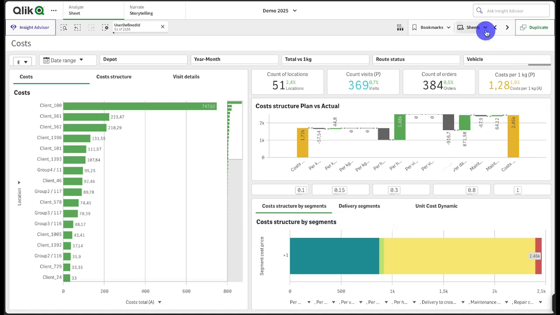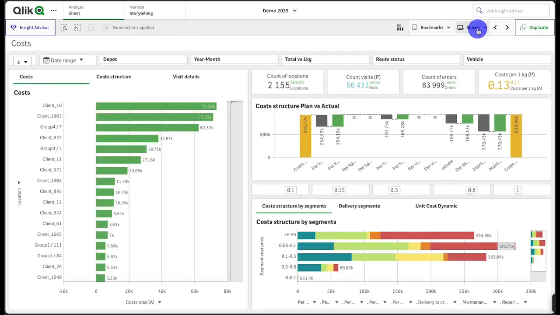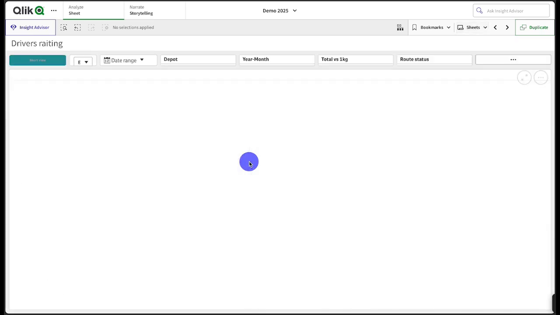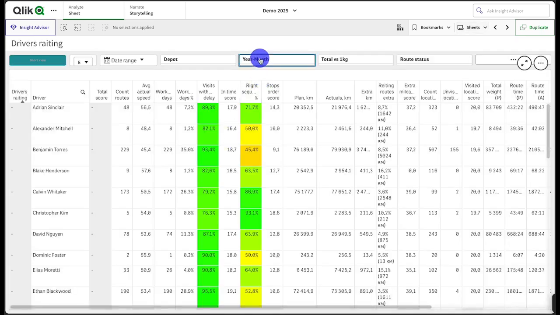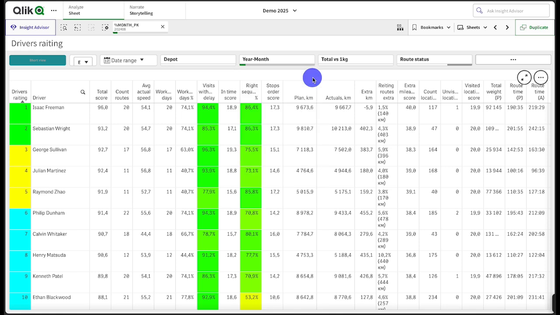If your company's employee motivation depends on certain KPIs, then rating reports for both drivers and branches will help. The scores can be assigned based on which indicators you need to calculate. Let's first look at the example of drivers. Choose a period of 1 month. Each driver had his own number of routes.